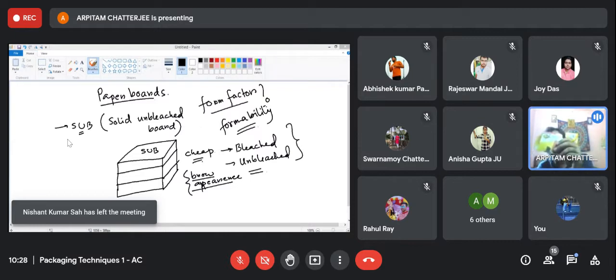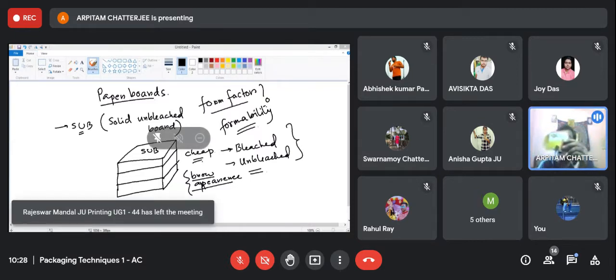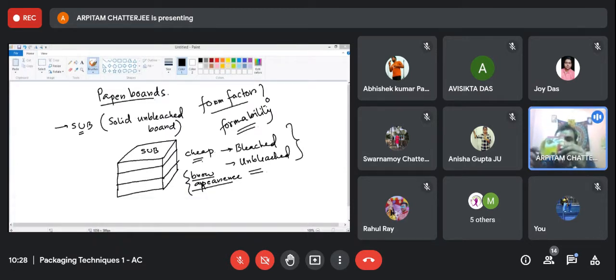Normally what happens, due to its brown appearance and the low quality, many of the times it cannot provide you a very good print quality. So it's a general practice that on this board we have a paper layer, okay, which is a sulfate paper which can give you that printability. মানে আসলে বোর্ডটা হলো এইটা, এই যে এই জিনিসটা যেটা আমি একটুখানি ছিঁড়ে নিলাম, এর ওপরে একটা সাদা পেপারের লেয়ার থাকে for printing, ঠিক আছে? So this is an example of solid unbleached board.